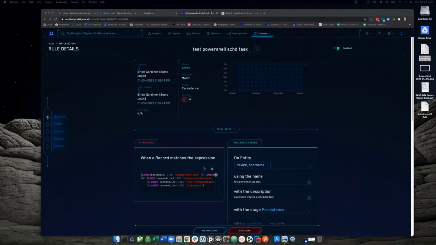And then, all right, so now that we have it configured, it's important to note that this is also much like threat intelligence. This is only going to correlate going forward. So if the analyst wanted to perform a retro hunt around the scheduled task creation, they would again have to pivot to SIEM and run a query much like we did with the threat intelligence earlier. So let's do that and see.